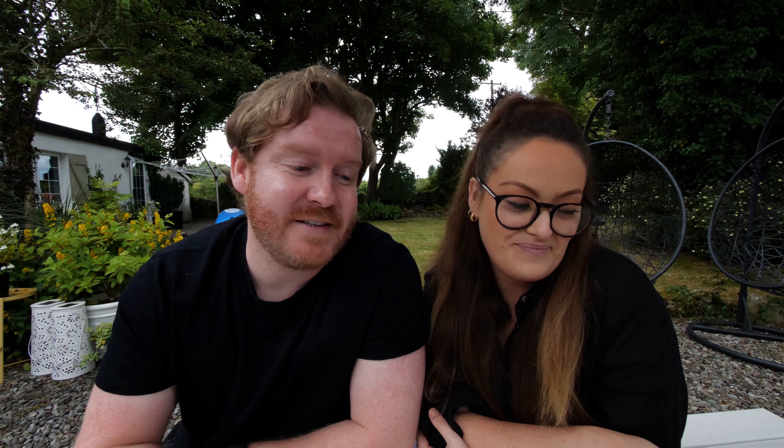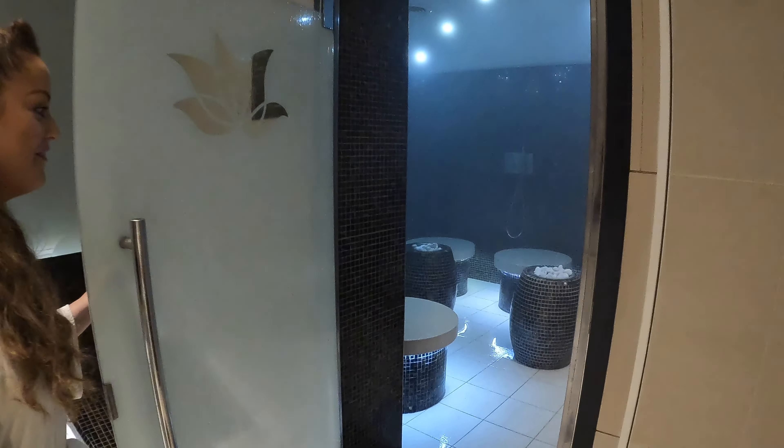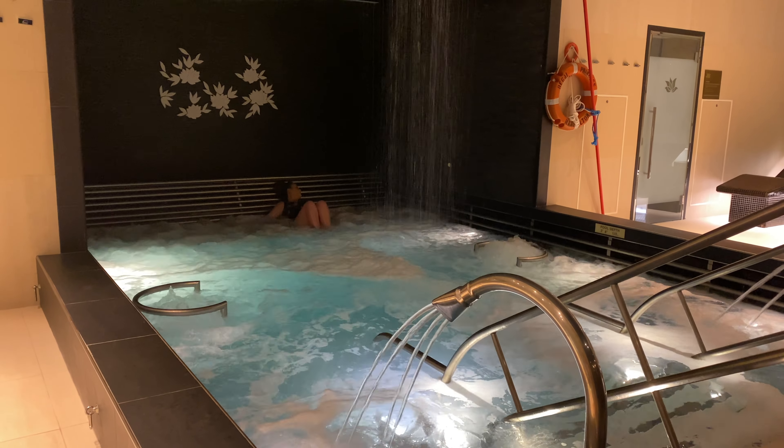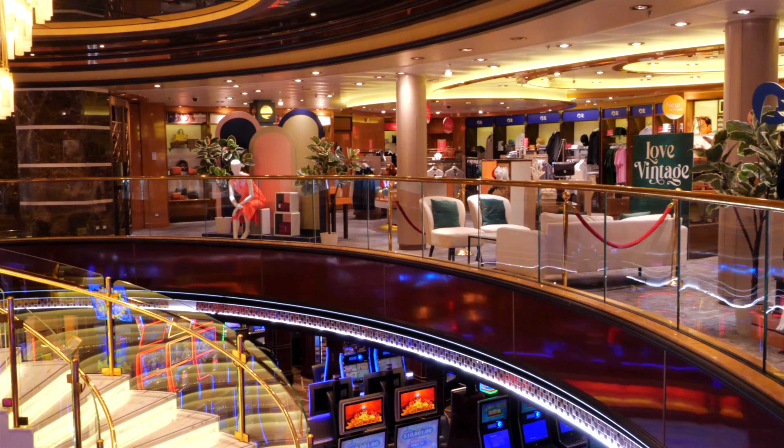The hypnotist show was very funny to watch — the jury's out on whether we believed it! There's also a casino on board. And there's an incredible spa called the Enclave — probably one of the best spas we've ever been to, with different chamber rooms and aromatherapies. We went on a shore excursion day and had it to ourselves — a tip: if you're not getting off for an excursion, that's the best time to treat yourself in the spa. There's also shopping — note that shops are only open on sailing days, not when docked. And a gym with a running track.